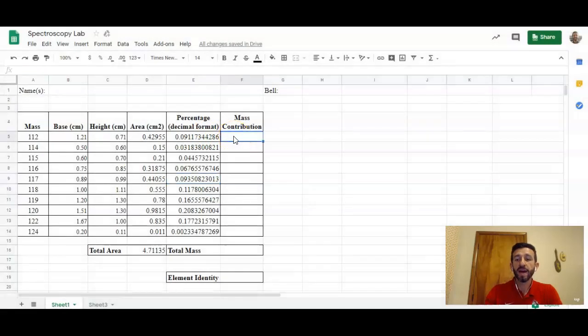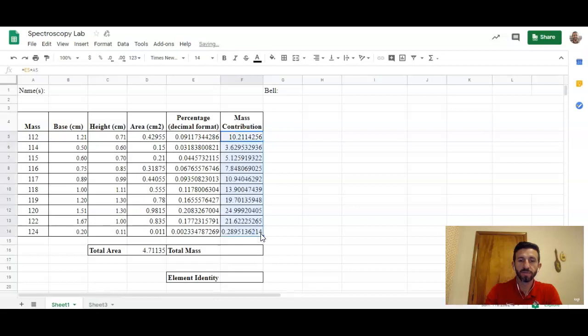Now to find the mass contribution of each triangle or of each isotope to the average atomic mass, I'm going to type equals, and then I'm going to take the percentage times the mass of that isotope and press enter. Now I'm going to take this and drag it all the way to the bottom.